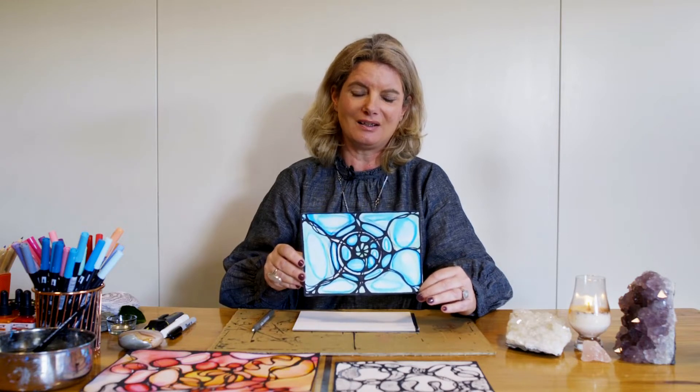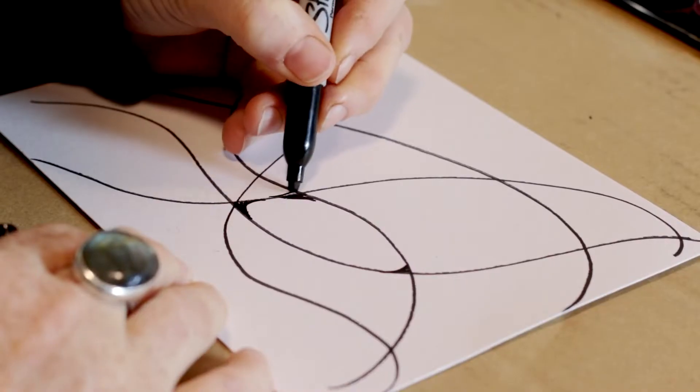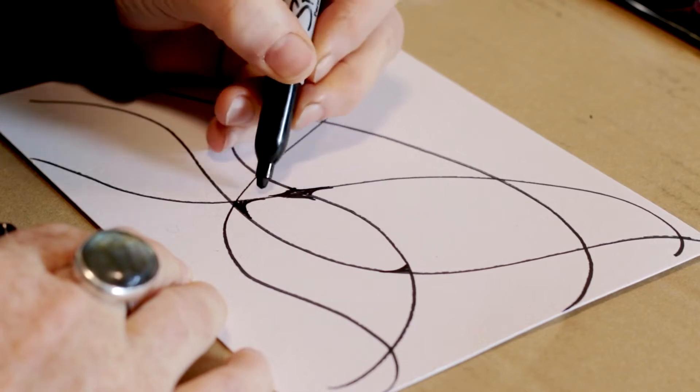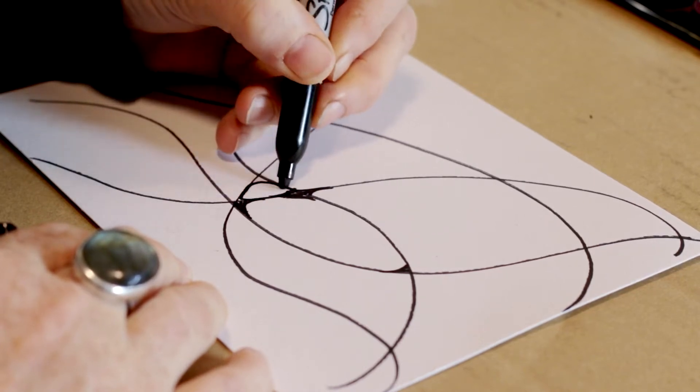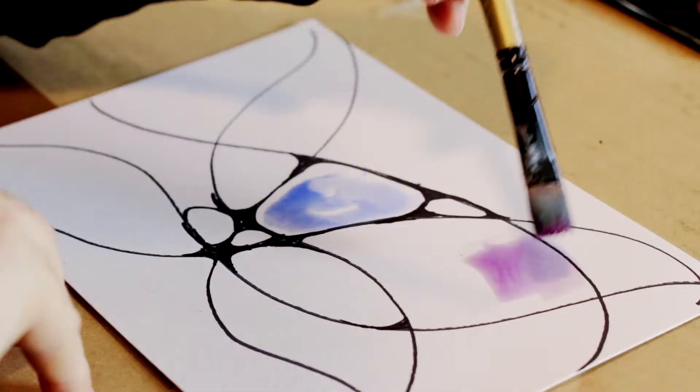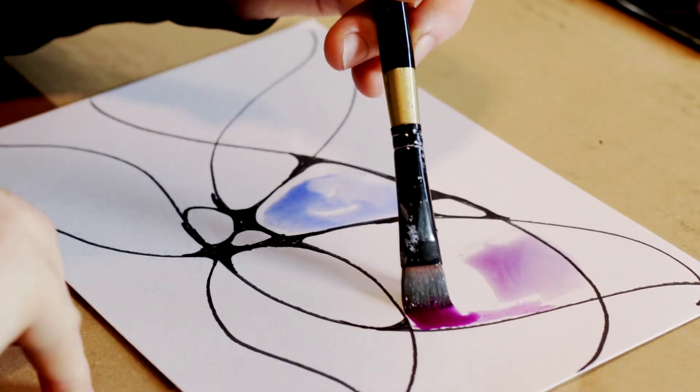Here is a neurographic art piece I made earlier today for your workshop. Neurographic is very easy to learn — you only need a paper and a pen. You can do it anywhere: before a meeting or before an airport. It helps you to connect with your emotions, your heart, your mind and your body. It's a holistic art modality.